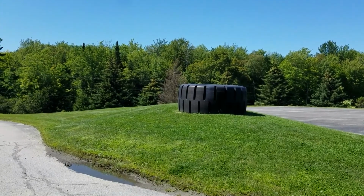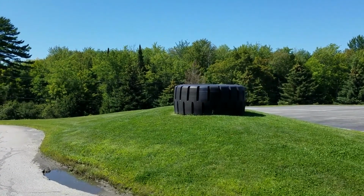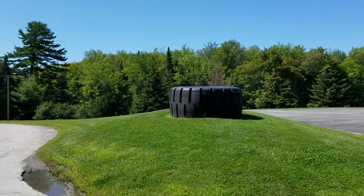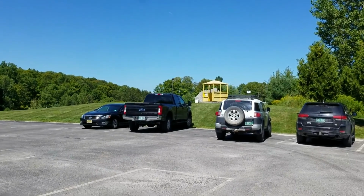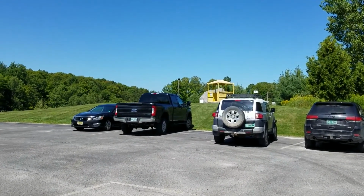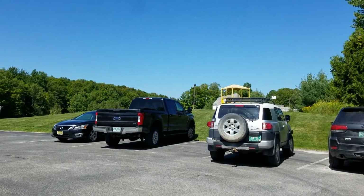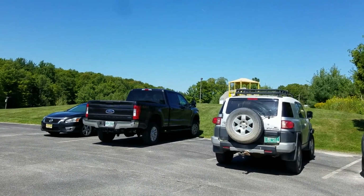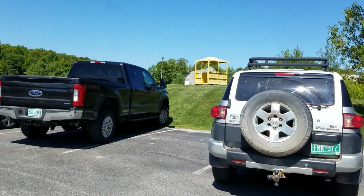I think that's cool. The size of the tires of the trucks that actually move this granite. What also makes them impressive is they're thick too. They're not just huge, they're thick. And that yellow box up there is called a man box, and it was used to take all the men to the bottom of the quarry so they could work. It took them 15 minutes to get down, 15 minutes to get up.